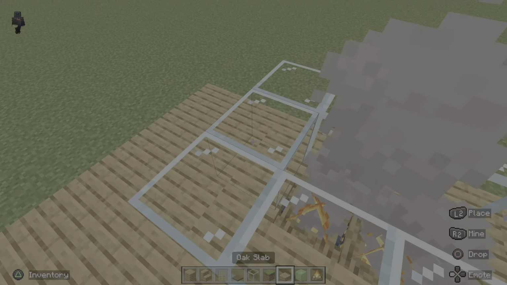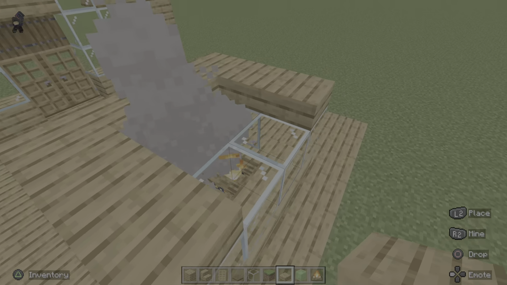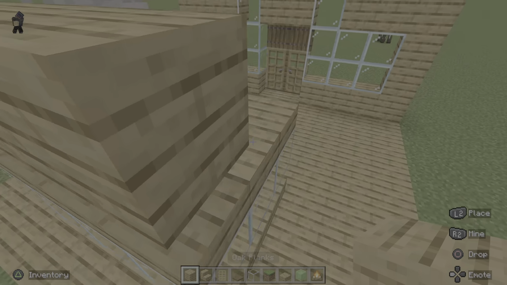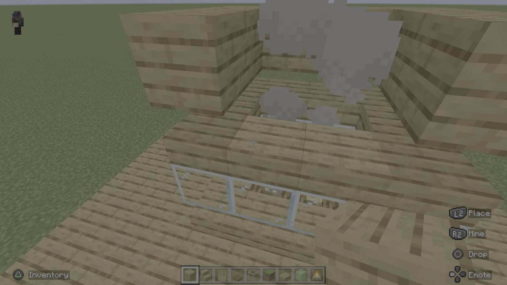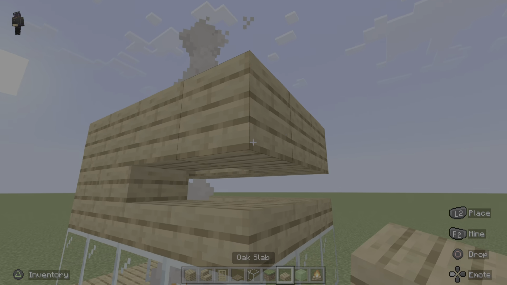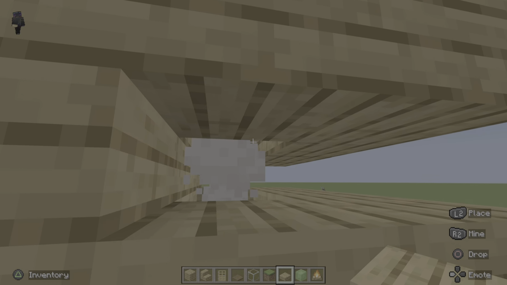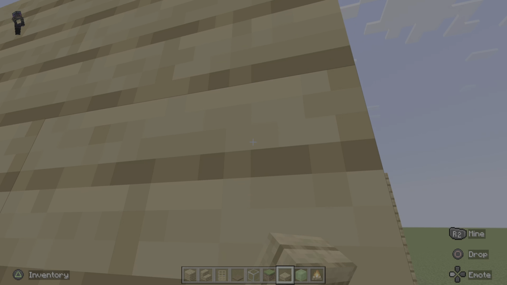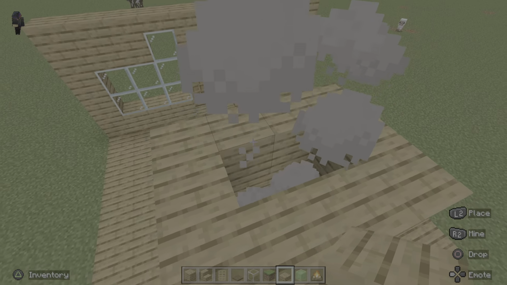Okay, so now you put slabs on top of this, and then you go like this, you place them up there, but you will place more slabs here like this. Sorry if this will be a long video, it's just that I'm going to show you everything step by step. I'm not editing because I just feel like it won't make it that good.